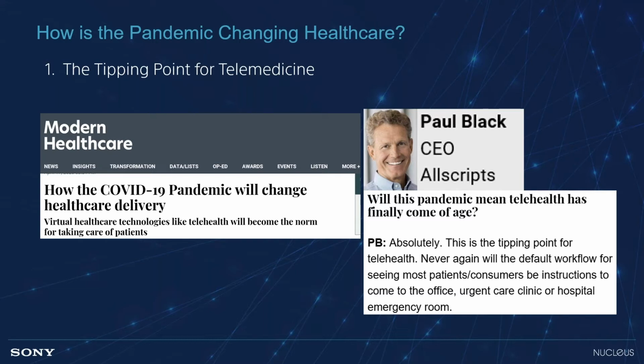While there's always been a need for telemedicine to expand healthcare services to patients with limited access, such as those in rural communities, the new drivers for rapid adoption are to increase patient care. Number one, the purpose is to address the supply and demand crisis by enabling more patients to be seen, thanks to the efficiency of telemedicine. And two, enhancing safety for patients and clinical caregivers, i.e. using technology to do virtual visits in lieu of face-to-face interactions, where appropriate, of course, thus reducing the risk of exposure.